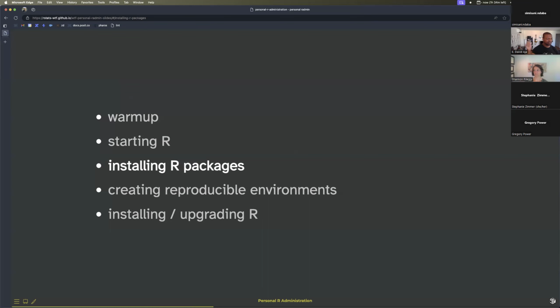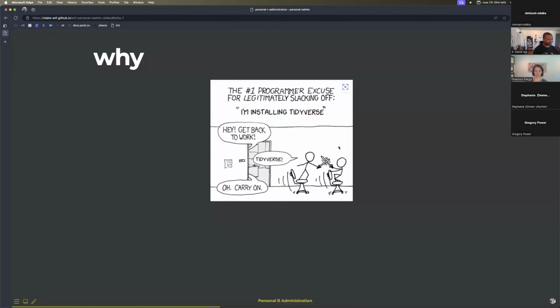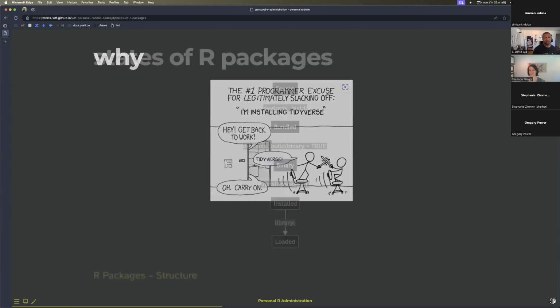Hearing none. Okay. All right, so we're going to talk about installing our packages. I've ripped off this XKCD. And I think installing packages can take a long time. It can be, if you don't understand why things are happening, kind of confusing. And so the goal here is to give you a framework for understanding what's going on and some tools for possibly debugging things, as you go through the package installation process, with the goal of making you more comfortable figuring out what's going on.